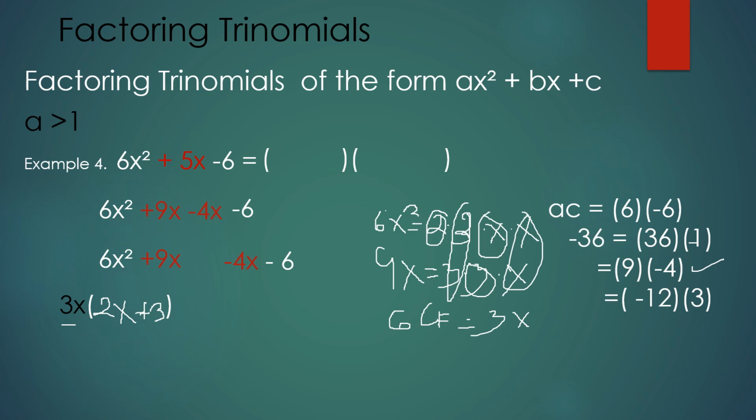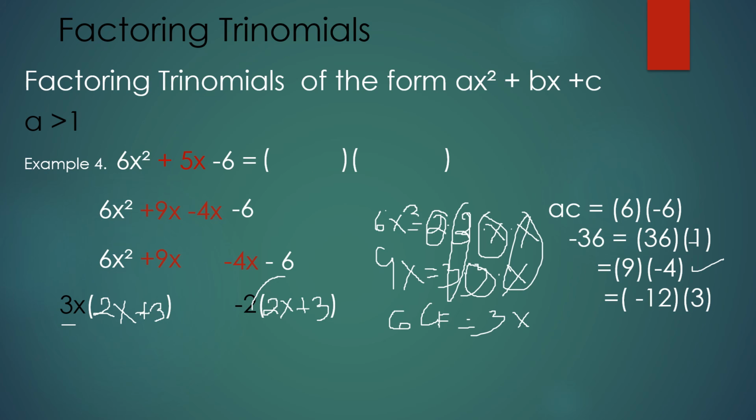Okay, for the second group, the last two terms, negative 4x minus 6. It's easy because 4 is simply 2 times 2 and this is negative, so negative 2. So if this is 2, we need another 2 and then x. That's the remaining on the first term. And then this is 6, so we have 2 times what? 3. So that is plus 3. Okay, you can do it like this too. You can do the prime factorization.